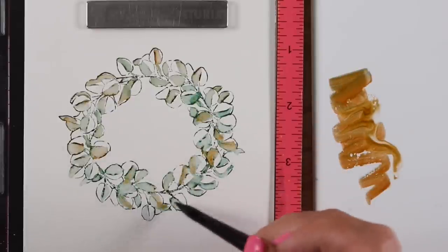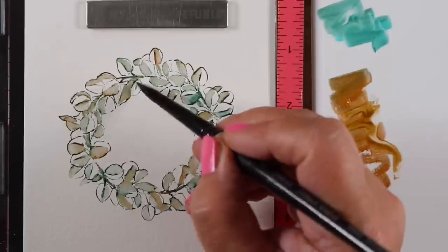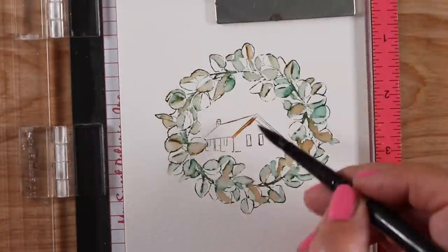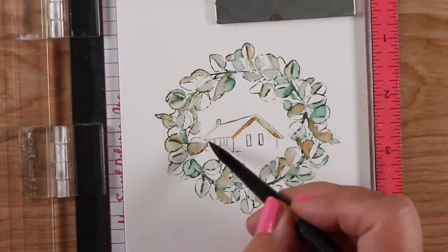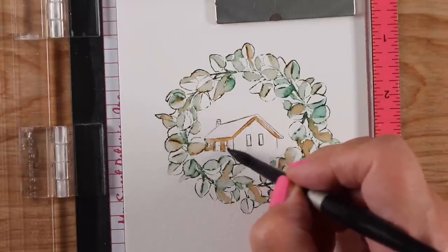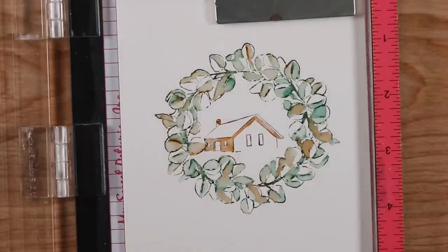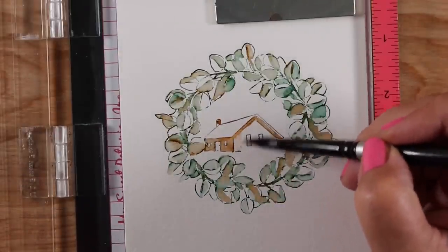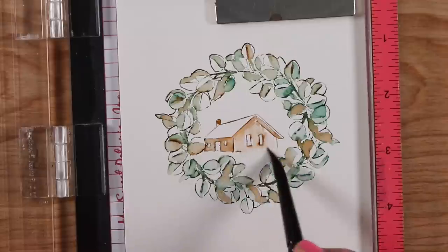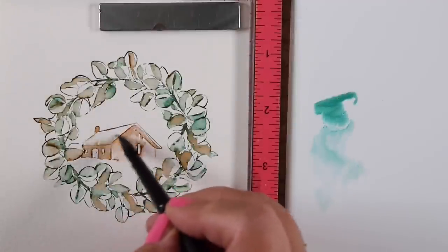On this first card I used a blue-green and a brown. I ended up not having enough brown in some areas, so I put some on a palette and added it to the wreath. Then I stamped inside it — using a Post-it note to mask off the bottom — and placed one of the small cabin stamps. I'll have it linked in the supply list. I did the same thing with the cabin as with the wreath: taking a wet brush and pulling color in from the stamped edges.